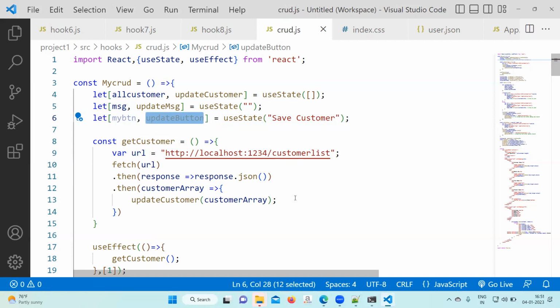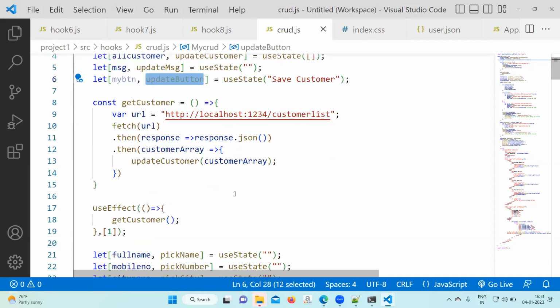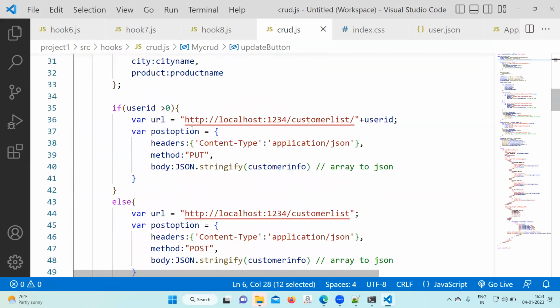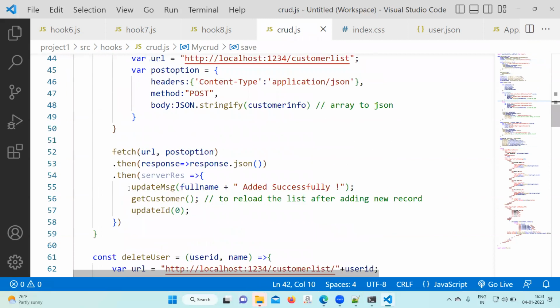There you have written if greater than 0. Okay.